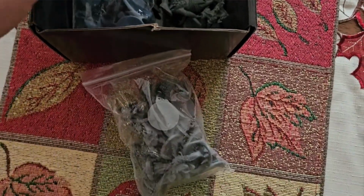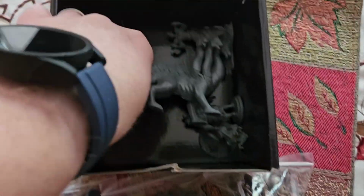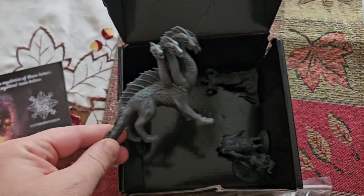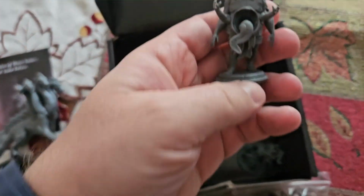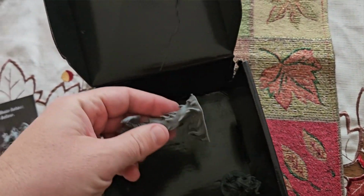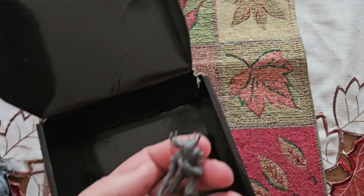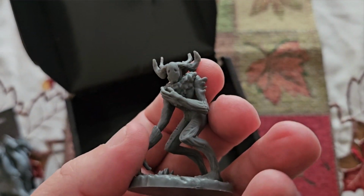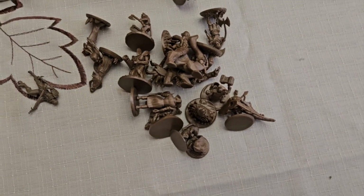And then all these medium ones, you have 3 different colors of the same exact sculpts. And then some big ones, you've got a Hydra here that you could easily add wings on and make a 5-headed dragon. You've got this monster with a tongue coming out of its belly. A fire elemental, which is like large. Right, so these are all the large ones that are loose. And this forest guardian. So I think this brown will show up the best.